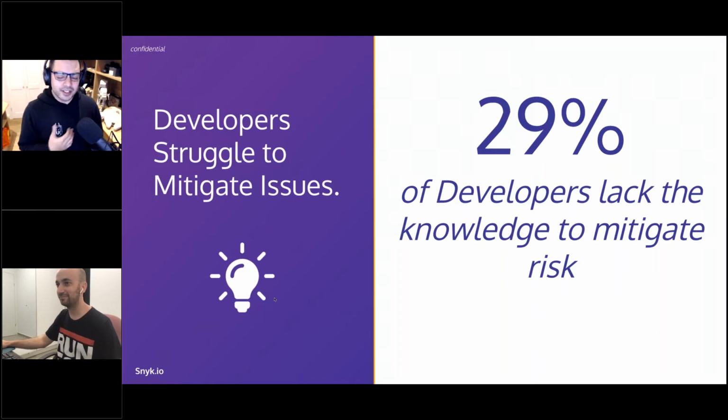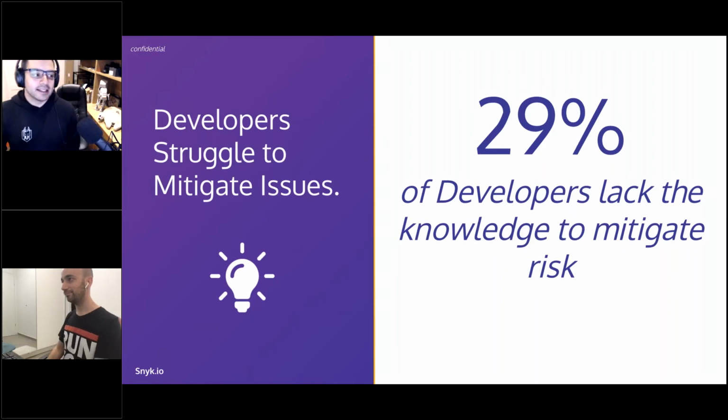Avishay, does this surprise you that developers are struggling to mitigate issues? No, not at all, but I can share how we are trying to handle this in our organization. Absolutely, and one of the areas I'm most interested in, going back to the reasons the report was put together, is how do you balance that knowledge between developers and security? What does that relationship look like, and how do the developers gain that knowledge in the team?